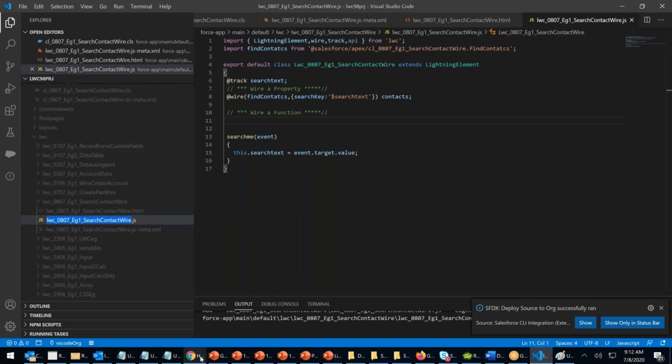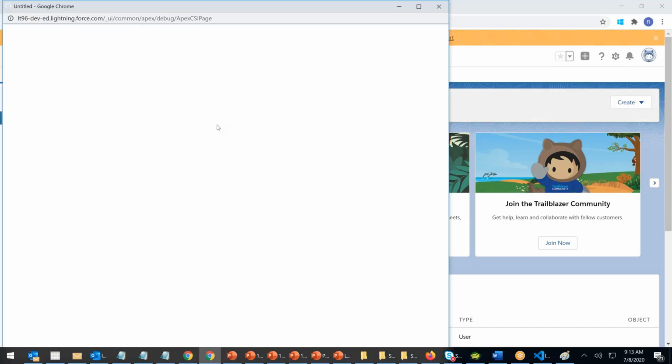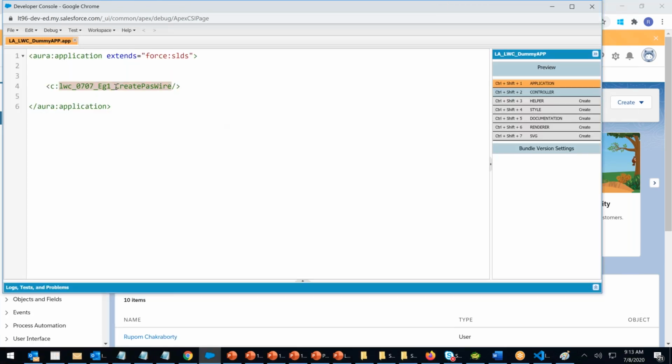We are already logged in. File, setup, developer console. I change it, Control S. Click on preview.